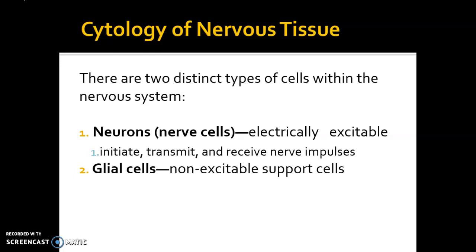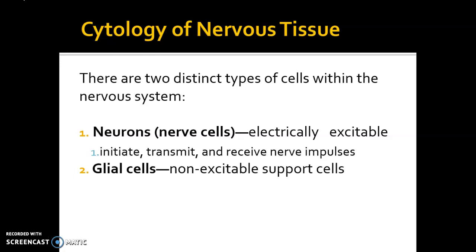Okay, we did talk about this on slide 1, but let's review this one more time. If you think of the nervous tissue, it's made up of two types of cells. We have the long neurons and the supporting smaller glial cells. Neurons are electrically excitable, as we mentioned before, meaning they can initiate, transmit, and receive nerve impulses. Also, we did mention that neurons are non-mitotic. So if damage occurs to the neuron, the neuron cannot repair itself. So it cannot divide.